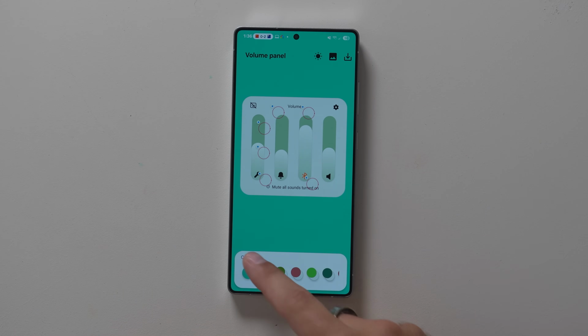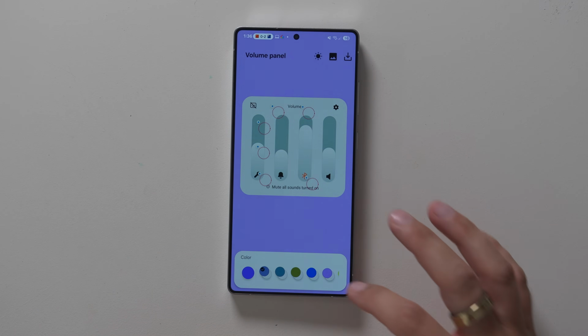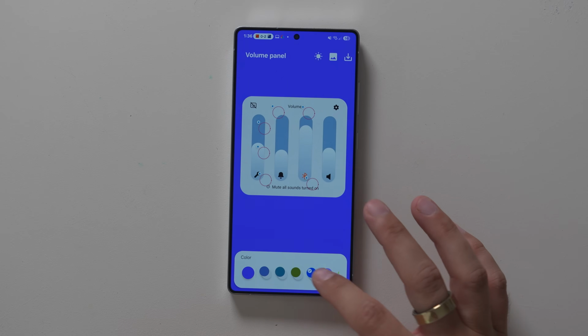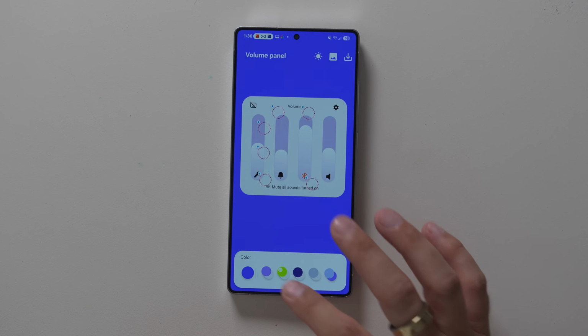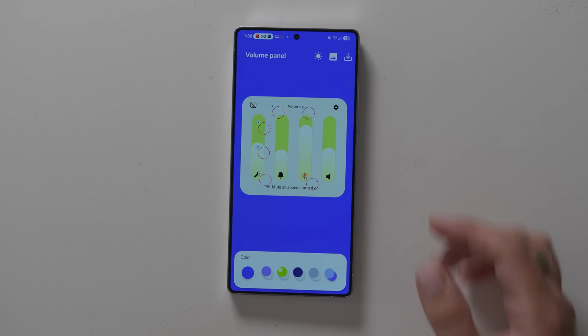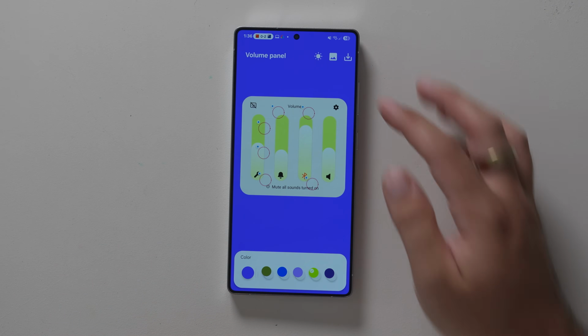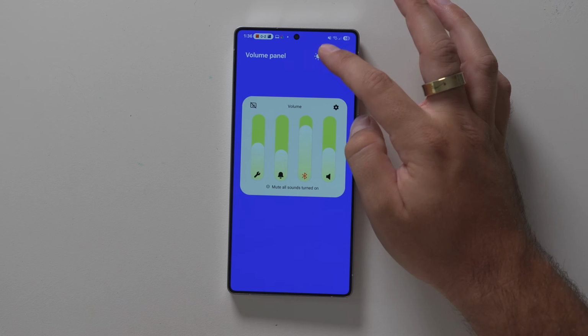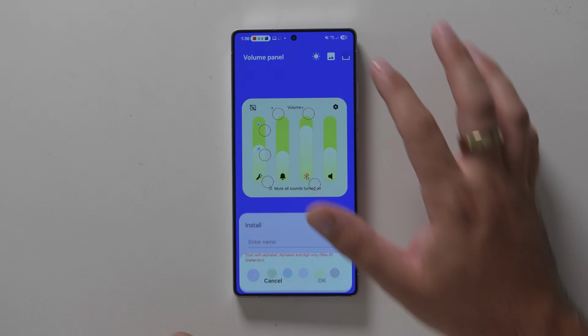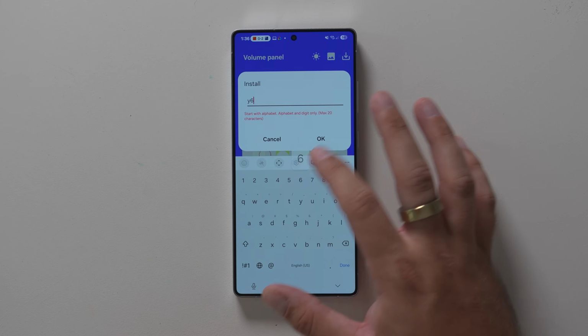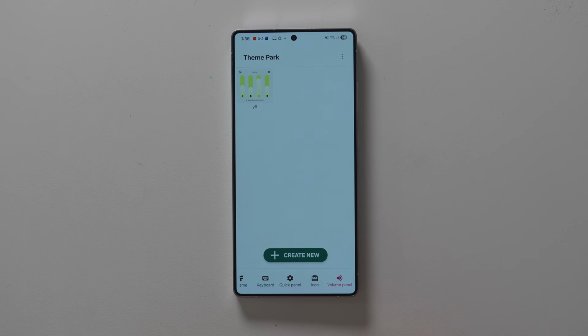But if you want to theme it out, you again choose yourself a base color, and then again it gives you a nice visual preview of what it will look like if you choose the colors that you have. You have light mode and dark mode options at the top, and again the option to remove so you can see it nice and clean, and then hit save. That'll be Y6 because icons are next.